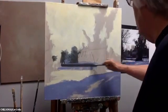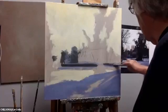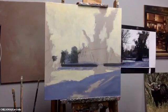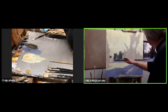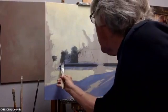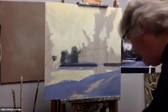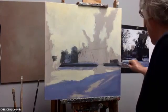And the wall is going to continue over here, and I got it messed up. That's okay. I'm going to put it right there. What I did is I mixed asphaltum or umber, whatever you want to call it, into the colors that I was using. So what it did is it darkened it and warmed it up just a touch, just a little bit. And then there's another wall back behind it. So we've got the two walls there. And there's another wall right here behind this one. I can see it. It looks like it's almost architecture back in there. So we'll just put a shape back there, okay?